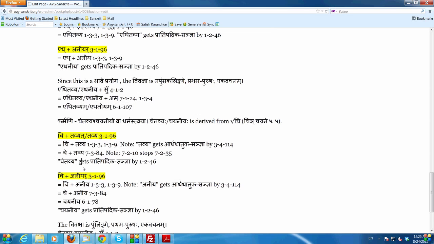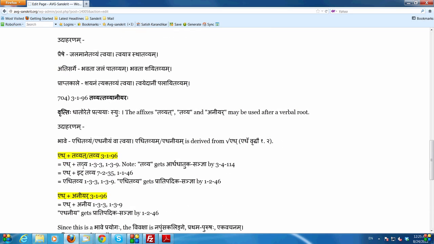Okay, so one more time, this important sutram tavyat tavya niyaraha is used in the Gita a lot of times. Karmanyeva adhikaras te, yoddhavyam, kartavyam, many times it's used in the Gita, of course, very common forms. Derivation is very simple, and we have also seen the various shades of meaning which can be used, but never forget 3-4-70, tayoreva krityakta khalarthaha, it used to be only in the passive. And so these three affixes, tavyat and tavya, come to the same thing for us because we are not studying the implication of the swaraha. And then aniyar also, the repa is an it, and it doesn't make a difference to us really because that also has only implication for the intonation in the Veda. So we derive these forms.